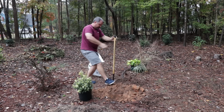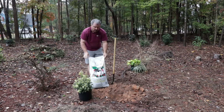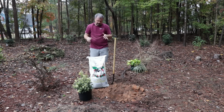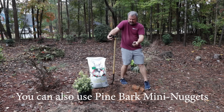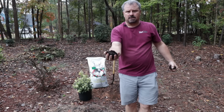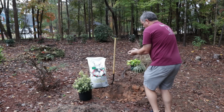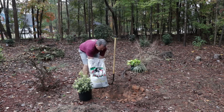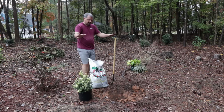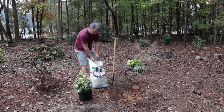Okay. All right. This is a pine bark soil conditioner here. If you can't find pine bark soil conditioner where you live in the box stores, sometimes it's called pine fines. It's just ground up pine bark. It's actually what that plant is being grown in at the nursery. It's right here. But it's just ground up pine bark. And it works great for mixing into this clay soil that I just pulled out of this hole and allowing whatever water tries to go in that newly created clay pot in the ground for that water to pass through and not drown my plant in the first winter in the ground.